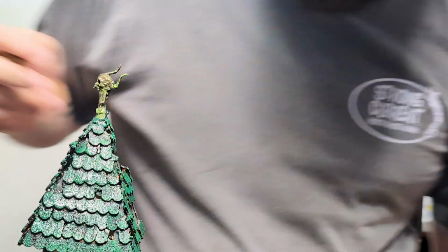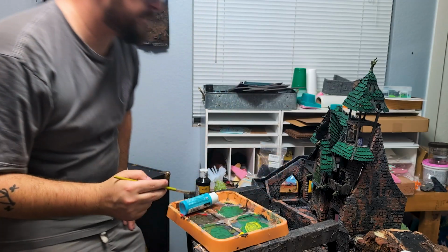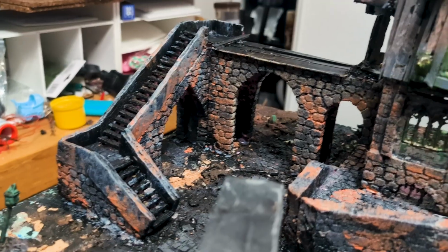Of course, I paint my shingles green, as always, to follow that HOA code that I set back 2 years ago. And basically that's it.